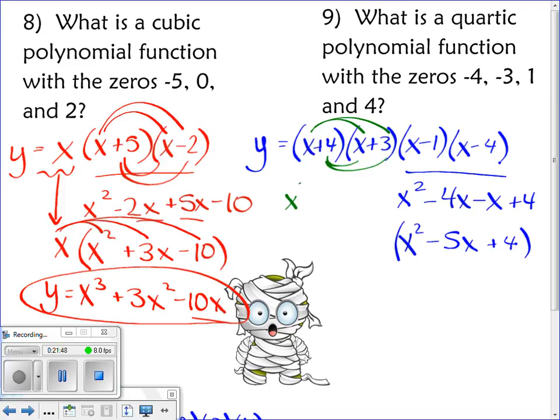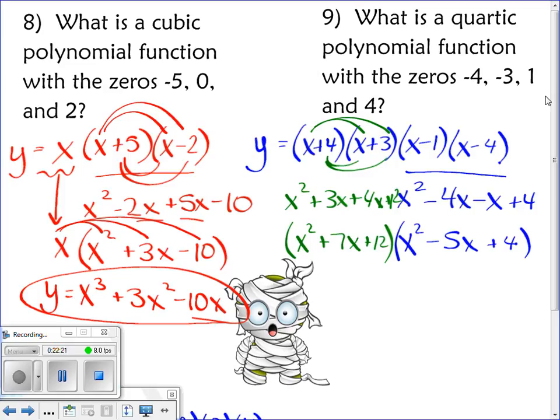Lobster claw. So x squared plus 3x plus 4x plus 12. I ran out of space. So x squared plus 7x plus 12. All right, so there's the first part, right? Multiply the back two, multiply the front two. What do you do with both of those? You multiply them together. A lot of students will do that. Like, they're doing great to here, and then they decide, I'm just going to add it all together. That's not how we're trying to multiply.